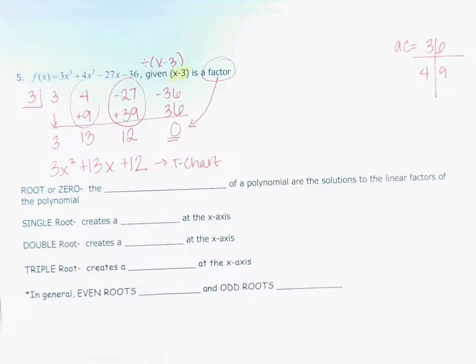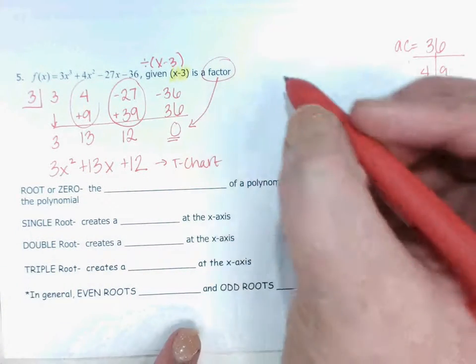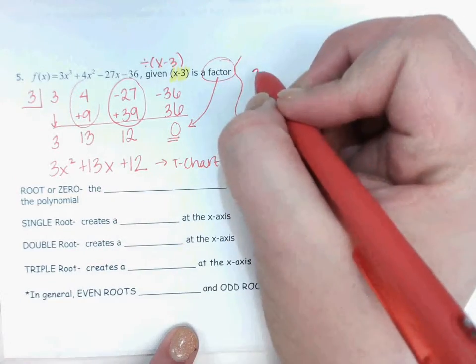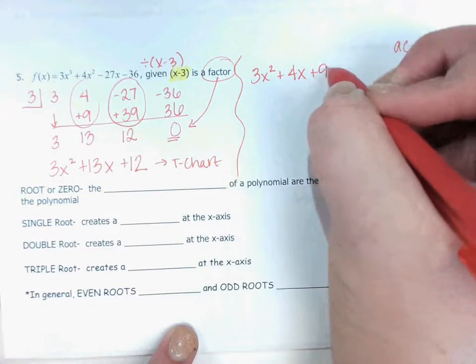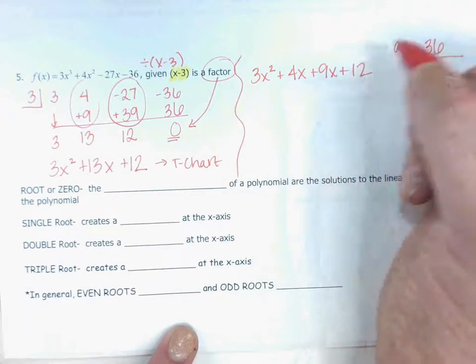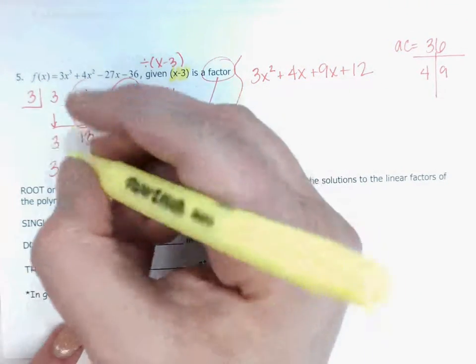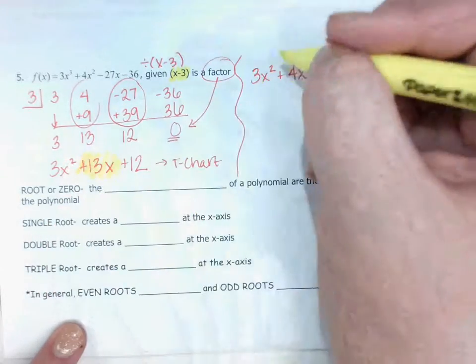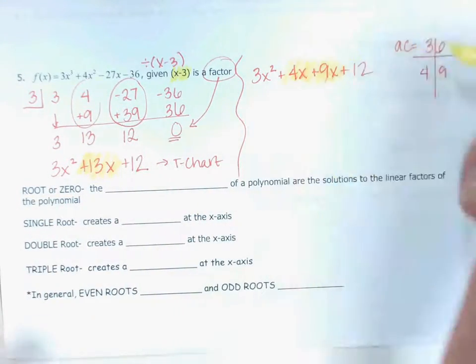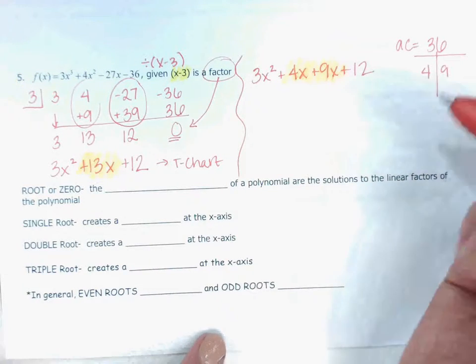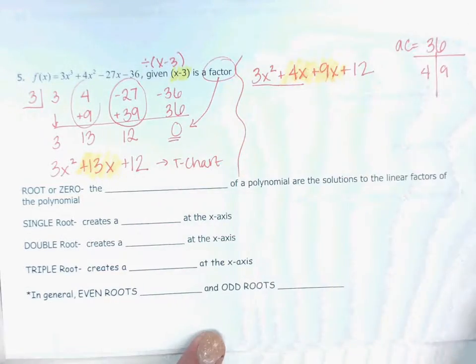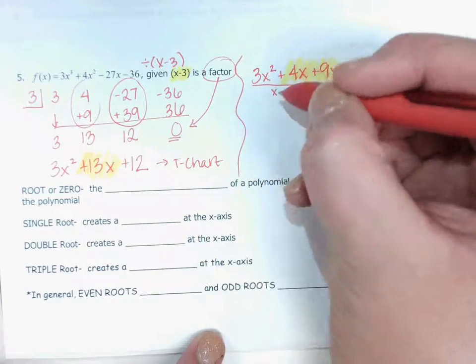So we're going to split the middle and do our factor step. So I have 3x squared plus 4x plus 9x plus 12. So I took my middle 13x, and I'm separating it into a 4x and a 9x. Okay, but remember, that still adds to 13x. So I'm splitting it up into 2 pieces so I can factor. What am I going to pull out of my first 2? X. Just an x.